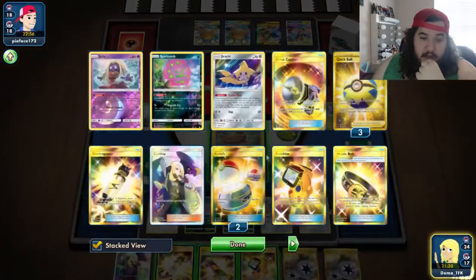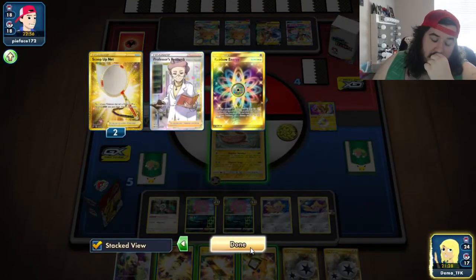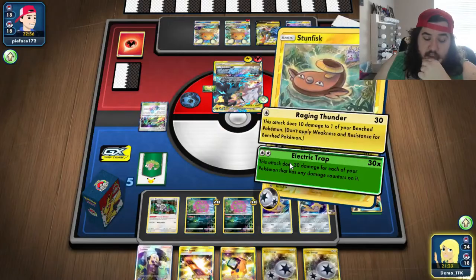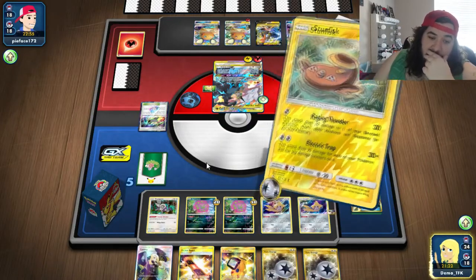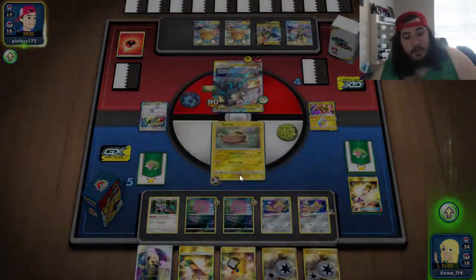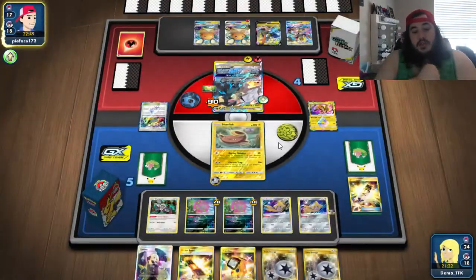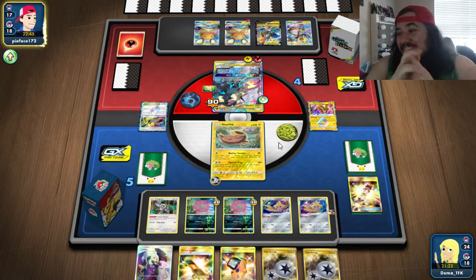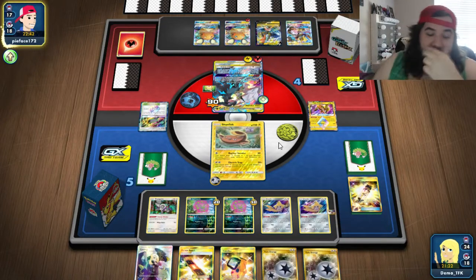Do we save the Electro Power and go for one huge knockout? I don't think we can, so I'm just going to Electro Power and just do as much damage as possible right now, and then we'll just Electro Trap for 3, 6, 90. Okay, so 180. We might. Yeah, we can hit that next turn. Maybe? I don't know. I don't know how this works. We'll find out.